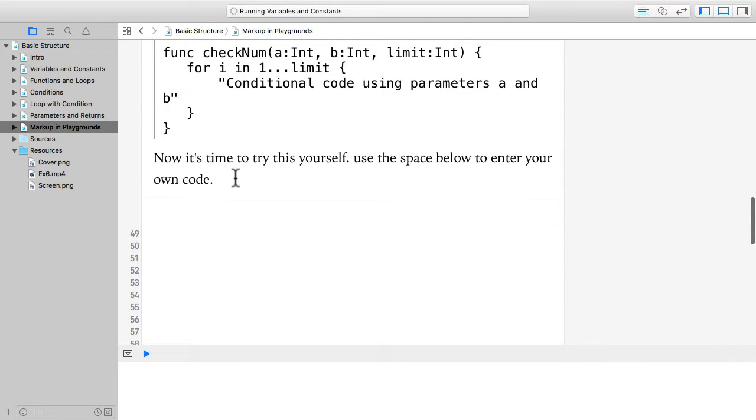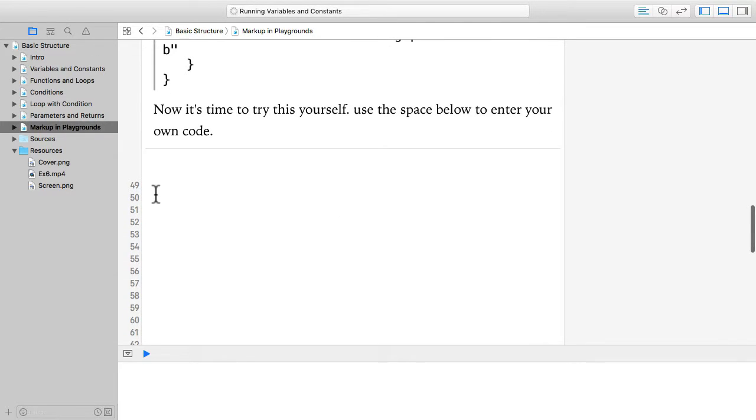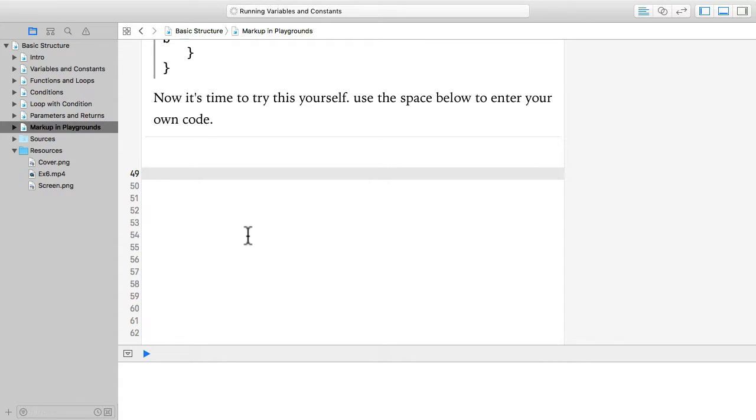Now it's time to try it yourself. And I've added a few lines where actually the students can do their own stuff. And here you have to think about things a bit yourself. Right here, I've actually added a solution a bit further down the page, but you could also just make another page in your playground and have them try it out on this page and then go to the next page, look at the solution. That is basically up to you what you want to do.